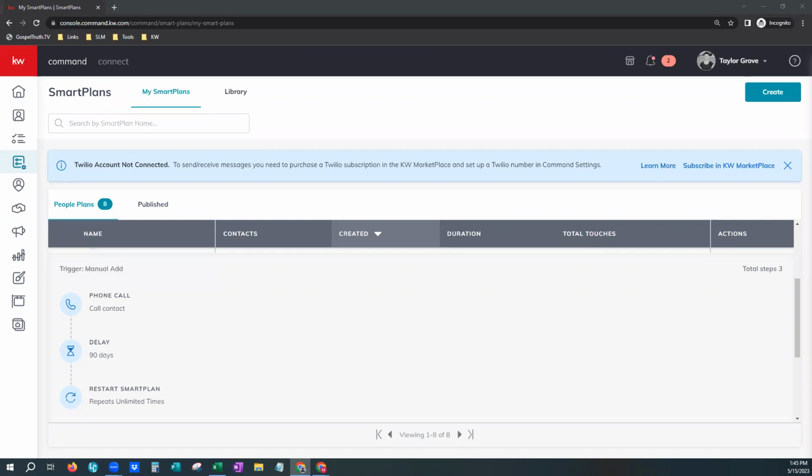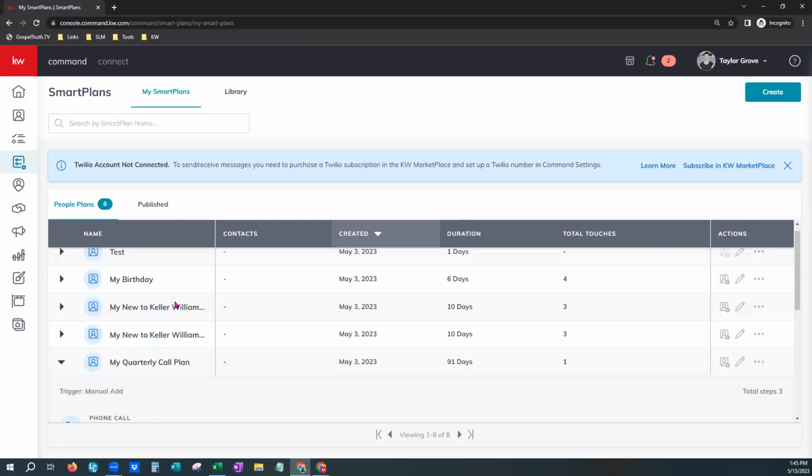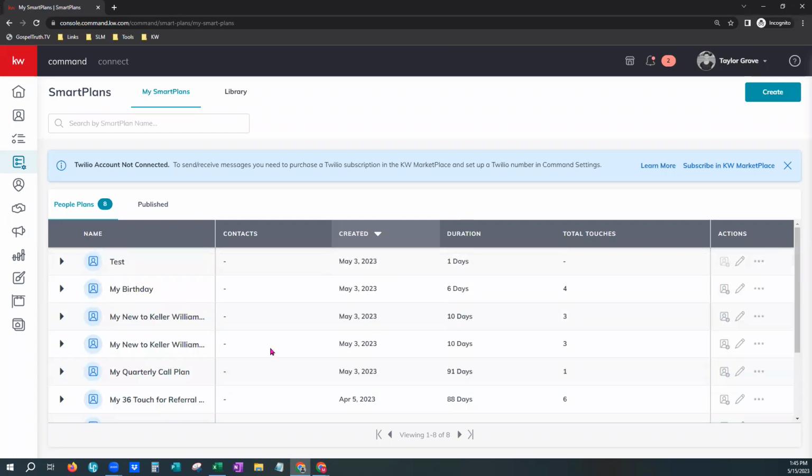It's pretty brilliant. There's a lot more in here. Highly recommend checking out our Smart Plans class. This can do so much. This is where your leverage is for contacting and nurturing your database that you already have so you're working smarter and not harder, guys. It's so robust and you don't have to start from scratch.